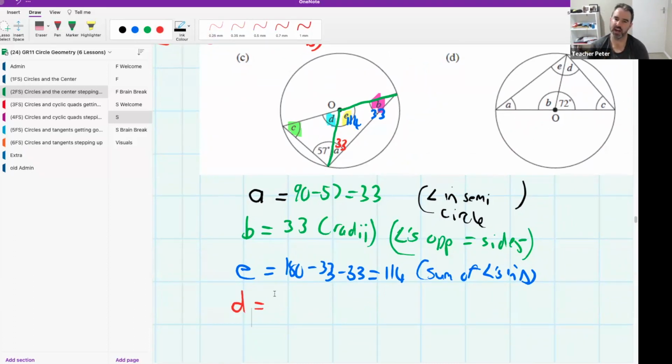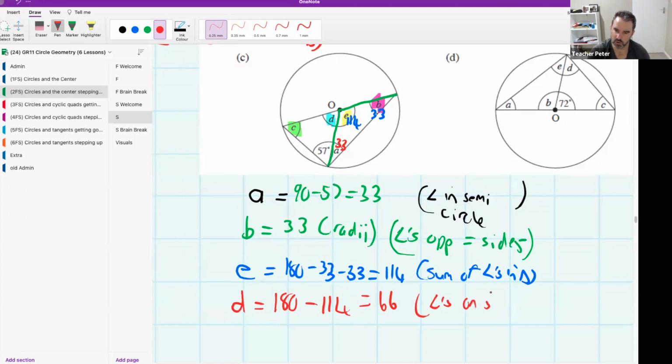It's kind of going back to grade 9 and grade 8, I guess, but still works. It looks to me, if E is 114, then D are just a pair of angles on the straight line. So you go 180 minus 114, and what do we get? 66. Yep, Savang, I agree. So we'll go angles on a straight line. So that is going to be 66. And then the very last one is C.